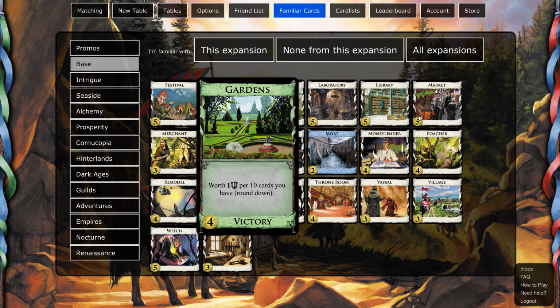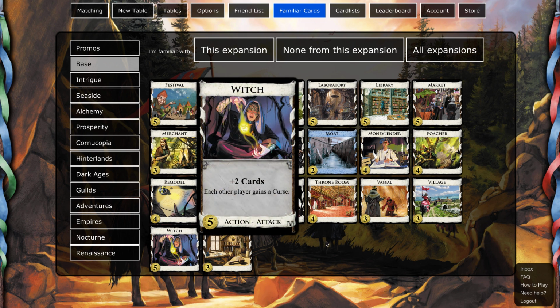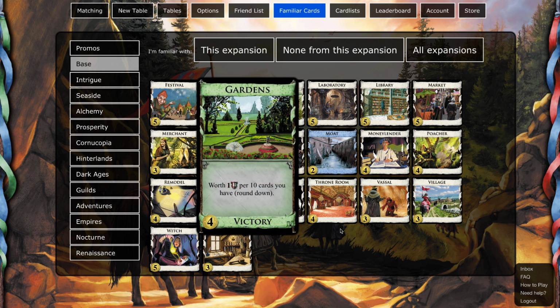I will note that there's a bit of theory crafting where Witch can interact with Gardens, where you give them a bunch of curses, but then you just boost their Gardens. So at a certain point, you're just helping the Gardens strategy more than you're hurting them. So that's something to keep in mind. But yeah, realistically, Gardens is a card I think very lowly of. I don't think it's very good.